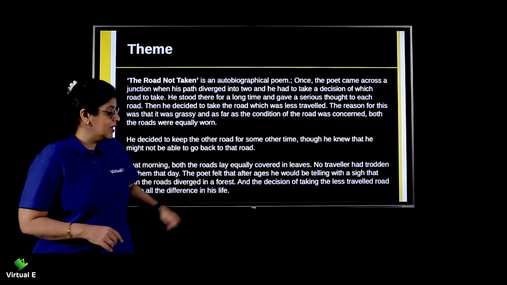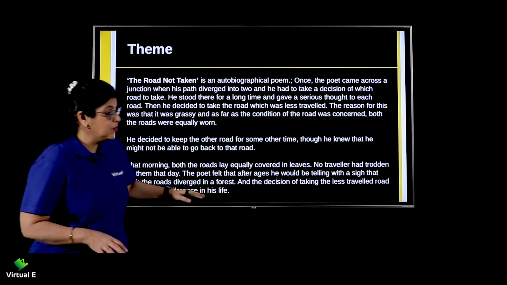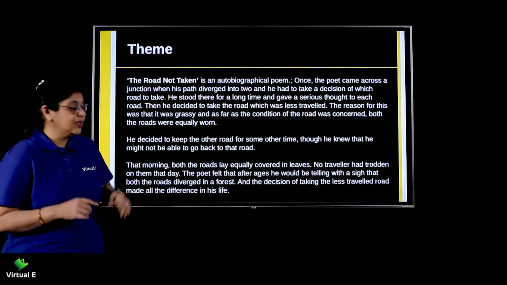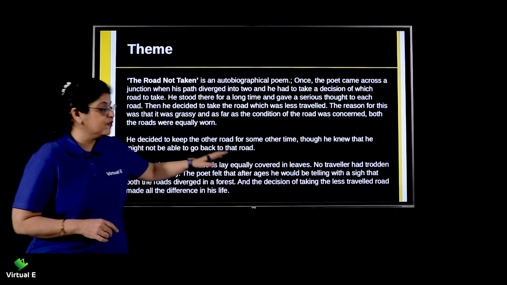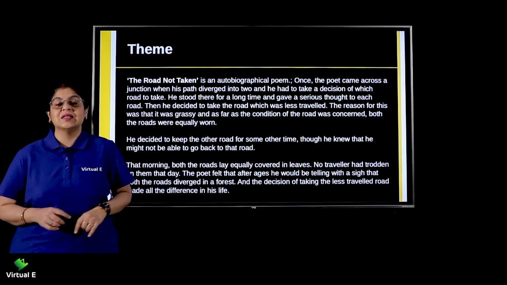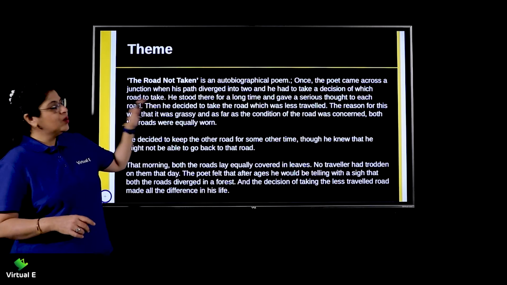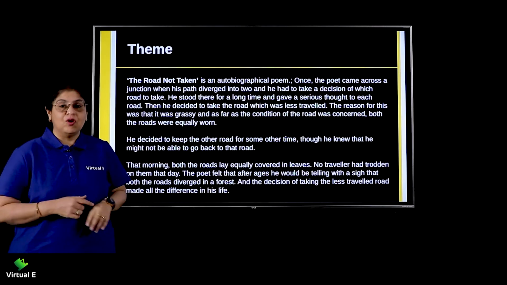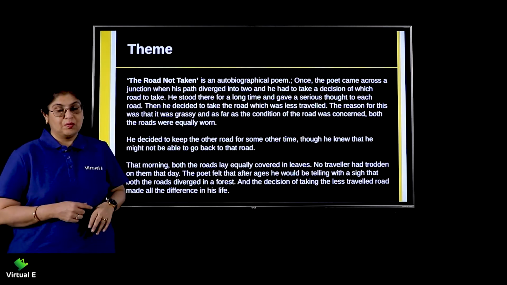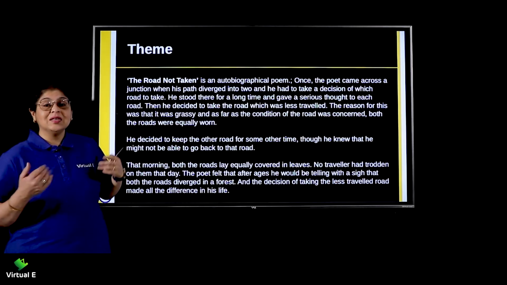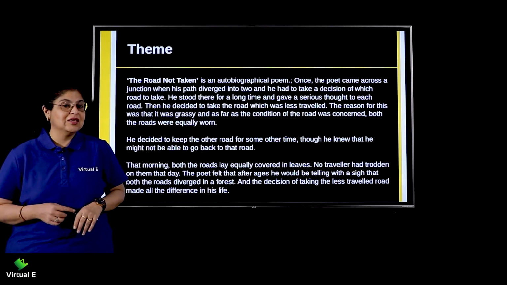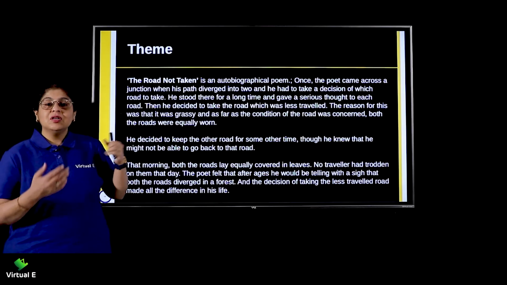The poet felt that after ages, he would be telling with a sigh that two roads diverged in a forest, and the decision of taking the less traveled road made all the difference in his life. Well, what do you think these two roads stand for? This is talking about the choices, the decisions that you make. The forest is life. It's your life, and these are the different choices that you make. This is all, it's like a metaphor.